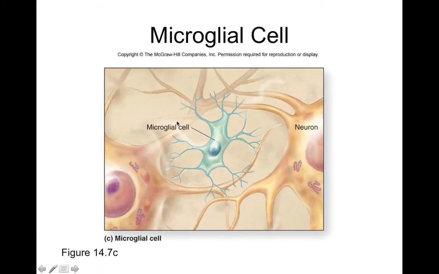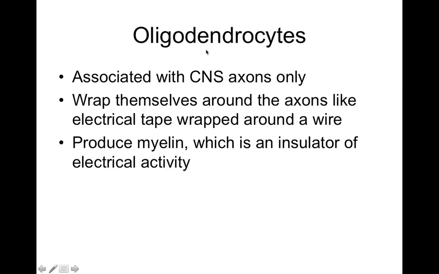Now, these microglial cells, as the name implies, are small when they're inactive. But when they activate, they get much larger, and they have the ability to engulf things like microorganisms or debris inside your brain tissue. And so this is like the immune cell for your brain. Now, oligodendrocytes you also find in the central nervous system. These things can wrap themselves around axons, and they do this in multiple layers around an axon. They form the insulation, which is the myelin sheath. Very good. So oligodendrocytes produce myelin, which is an insulator for electrical activity in the axons.